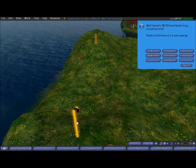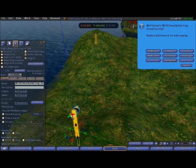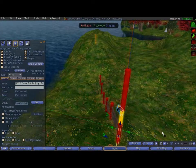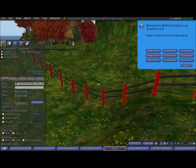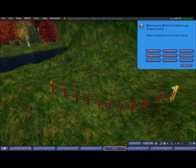Okay, now what I'm going to do, I'm going to actually move this across just a little way because the slope isn't quite so steep over here, and build again and just have a check. And yep, that looks okay. Some of the rails not quite coming up, but that's fine. Okay, and we're quite happy where it ended, so happy with that stage.